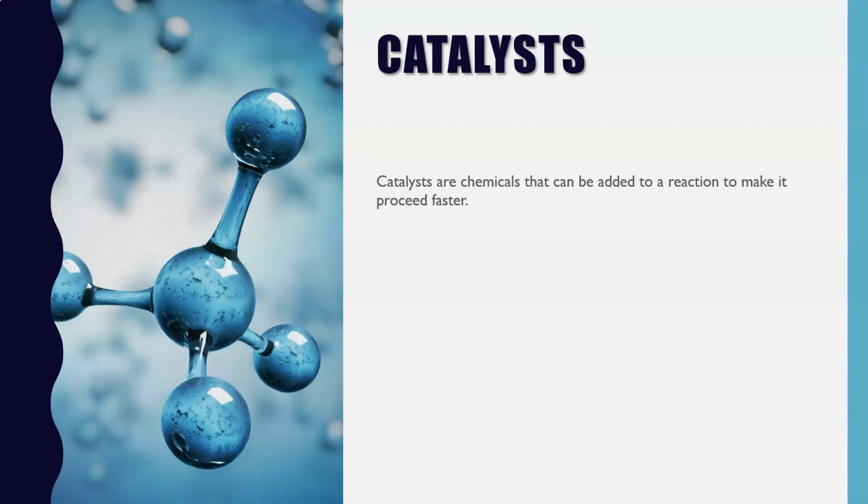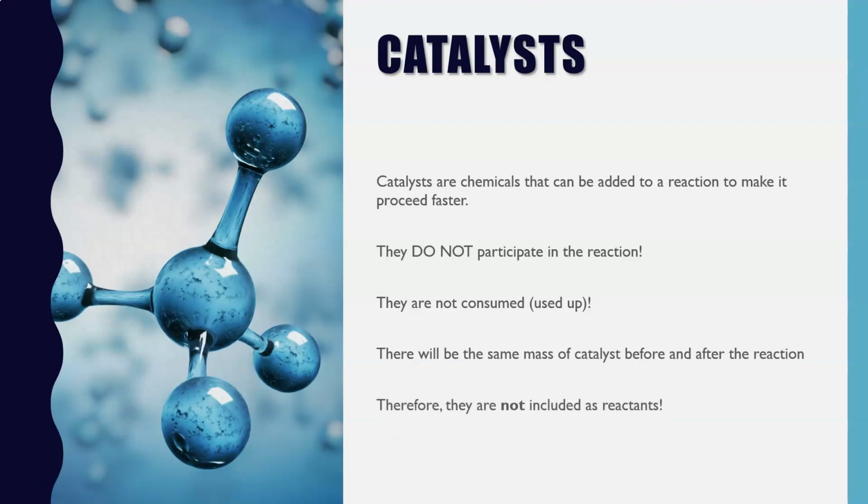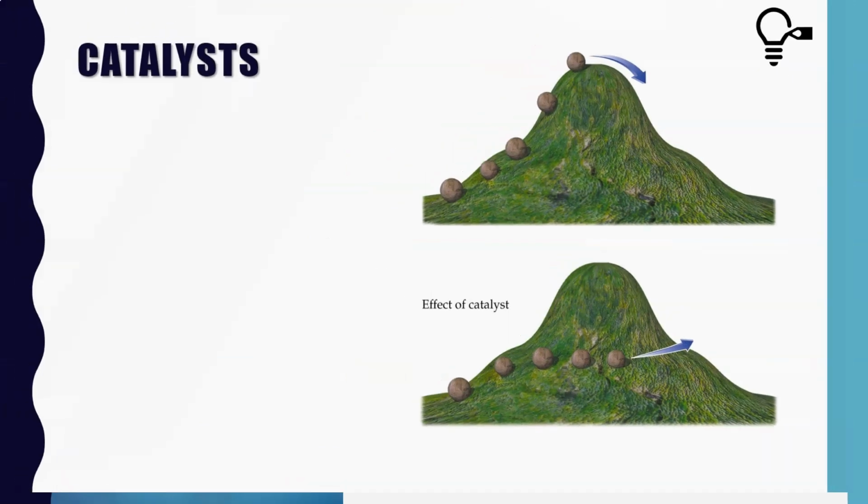So catalysts can be added to a reaction to make it proceed faster. They don't actually take part in the reaction. They're not used in the reaction. So at the end of it, there'll be the same mass of catalyst as there was at the start and after the reaction. Therefore, they're not actually included in the reactants, but they make the reaction go faster.